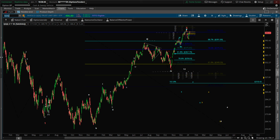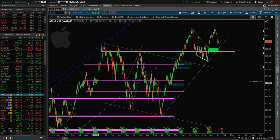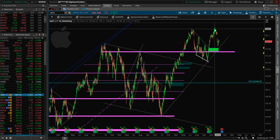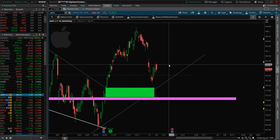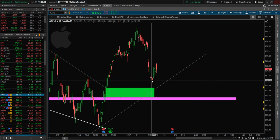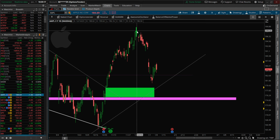All right, let's go through the big tech stocks, and then maybe we'll just check out the VIX, see how that's doing. Okay, so we have Apple. This move here, we made a new high, all-time highs, and we're looking for our initial move down here. Now, Apple can correct just a little bit more. It does have some room to run. It doesn't appear to be a full impulse wave yet.